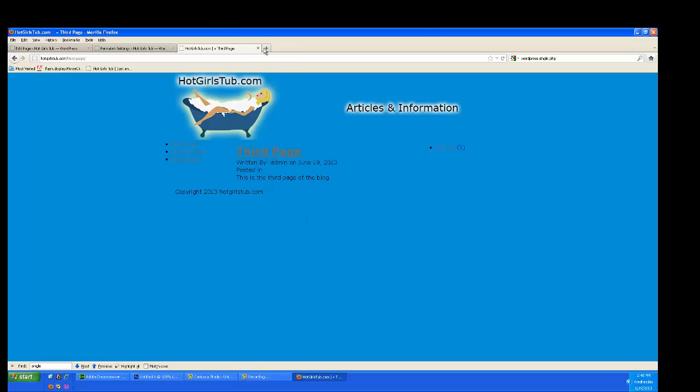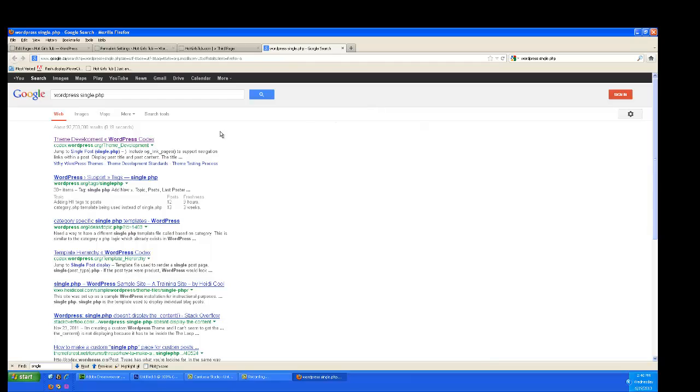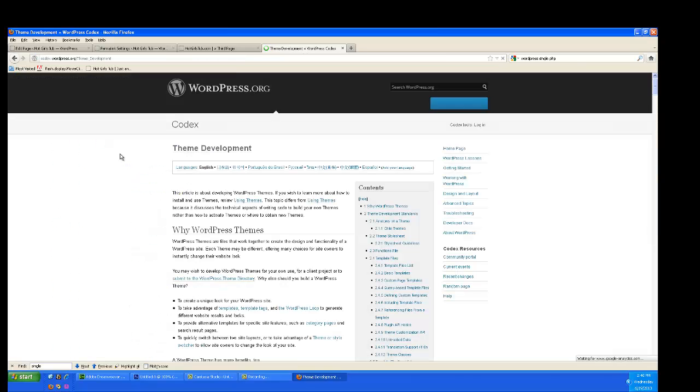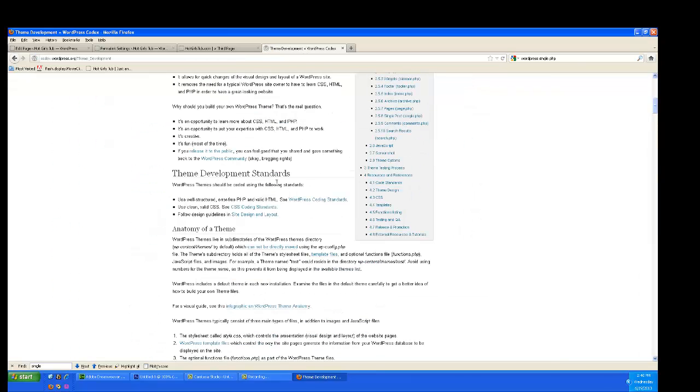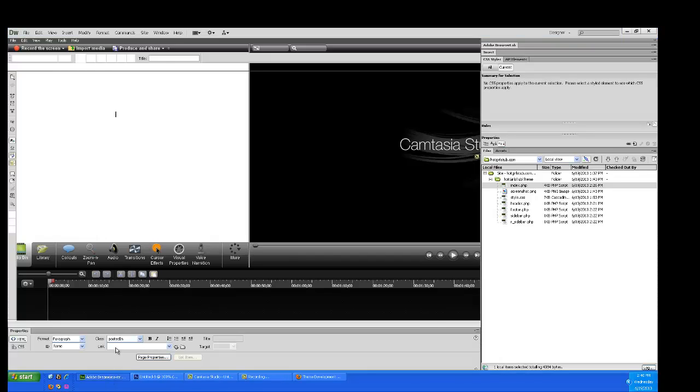Okay, to further customize your blog, you're going to want to create some other files for your blog. One of them is single.php. So I'm going to search Google, and you can see it on the theme development page. You'll have a link here to single.php. Here they are. So you can create a single.php to style and display your single posts.